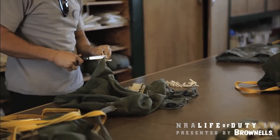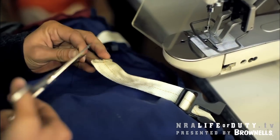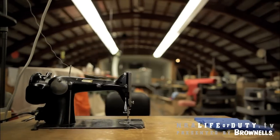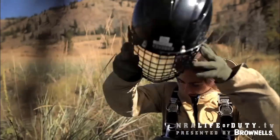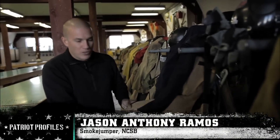Smoke jumpers are an innovative bunch — a self-sufficient lot with self-taught proficiency around bar tackers, scissors, and sewing machines. What makes jumpers very unique and different is we make our own garments. We're making our jumpsuits. About 90% of this material up here — this gear — is made here at the jump base.